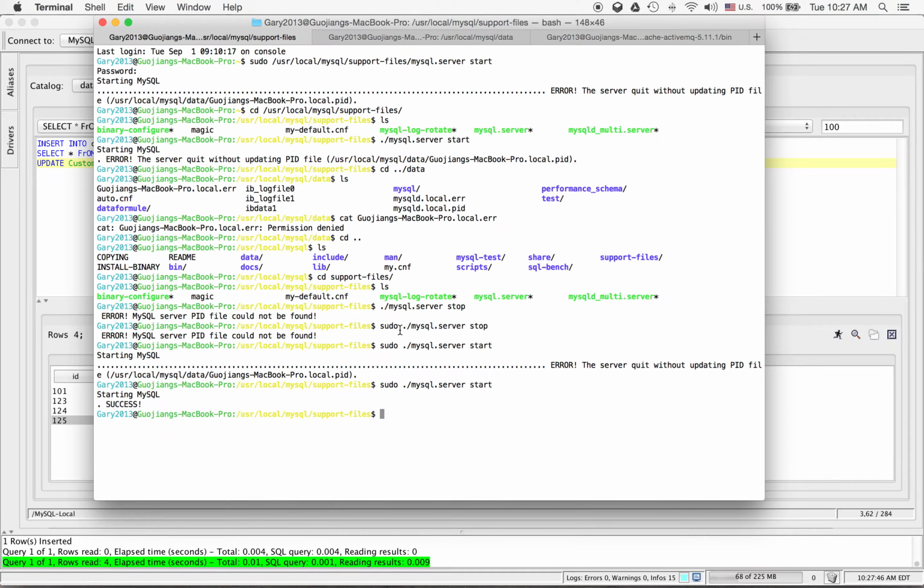You can use sudo like this to start the server, but in my tutorial you should have enough information. As you can see, I have some errors because it was not stopped properly, so you have to manually kill the MySQL process. Anyway, those are the infrastructure setup steps you have to go through.